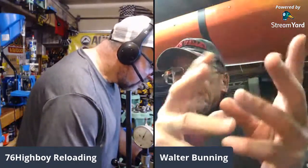Unfortunately, there's a lot of new reloaders who think that just because they assemble the cartridge, it's ready. They're going to load up all the components they have and go to the range, and they're not going to function. That's really sad. For the guys just getting started, once you figure out how the four basic components go together, and you think you've got a good recipe, it's tempting to load 400 of them, and you get to the range and find out they won't cycle your 9mm semi-auto. Now what do you do?